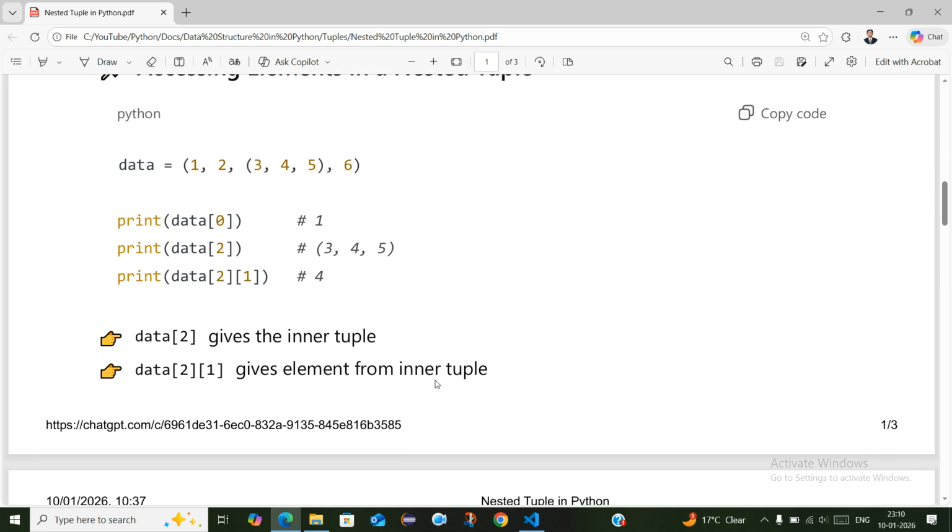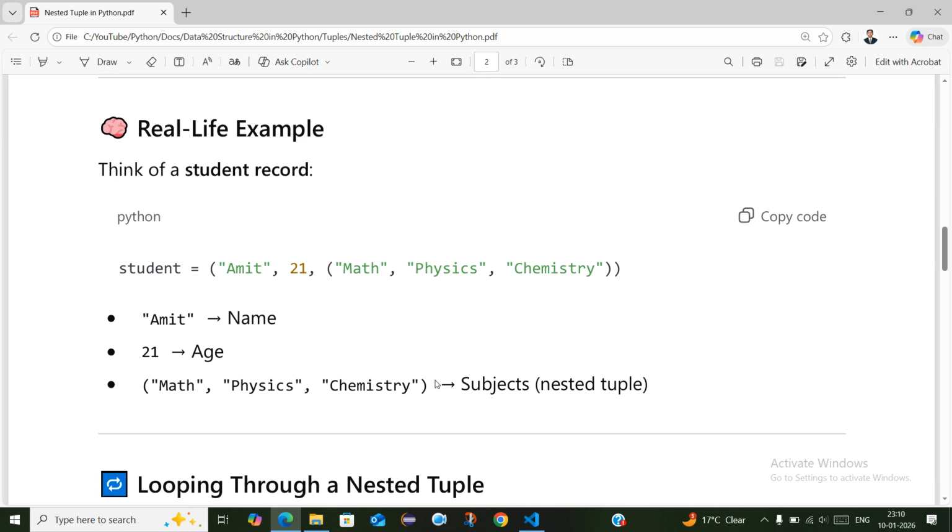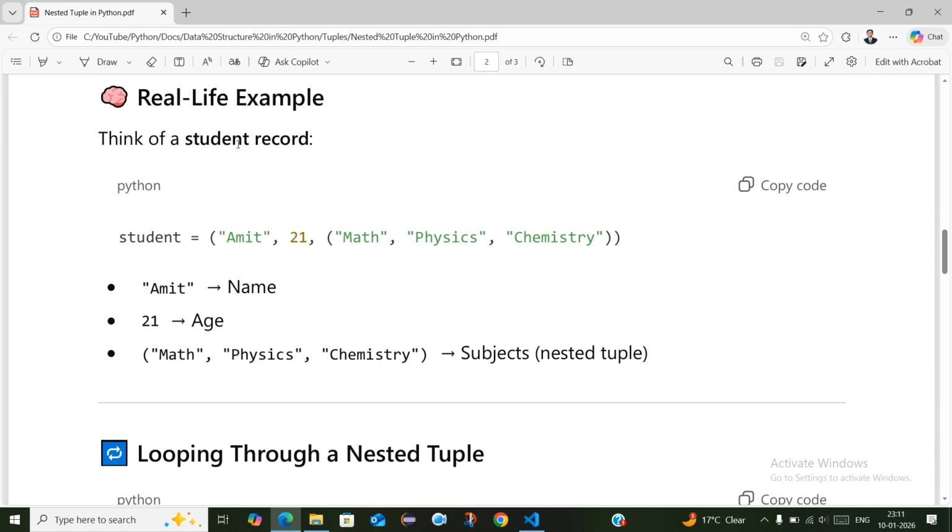So this is the same as a nested list as well. So in a real life example, you can think of a student record. Suppose this is a student tuple. So the name is Amit and 21, suppose a roll number, or age, suppose.